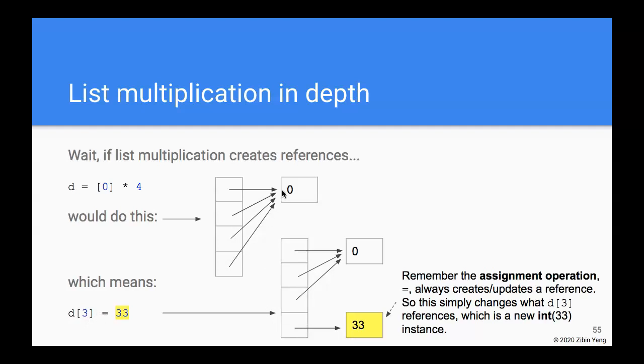Originally, they all point to 0. When we assign a new value to one of the elements, then that element points to the new object, in this case, the int object of 33, but only that element. The rest of the elements, because we did not change them, are still pointing to zeros. Okay, so that's why we saw what we saw.